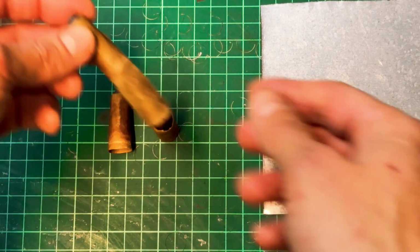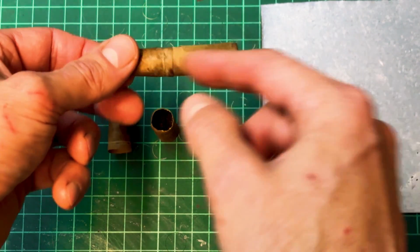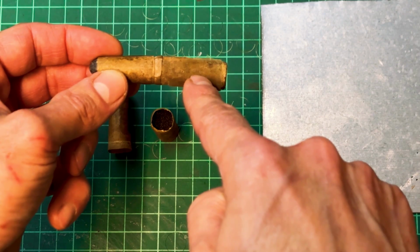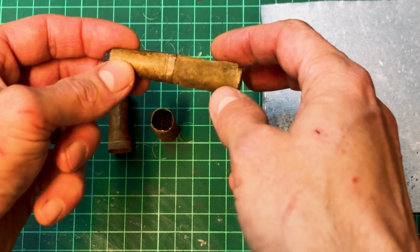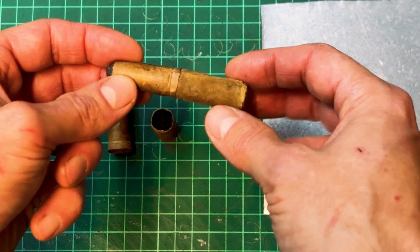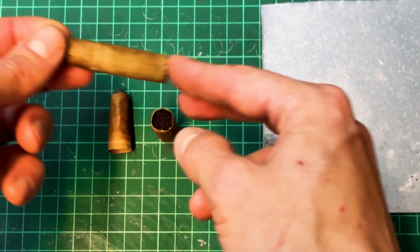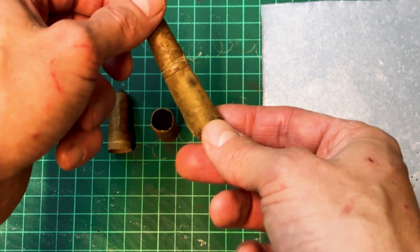Okay, here is a complete unmolested cartridge, still very old, and so we have the bullet here, which is contained inside the patch, and then we have the bottom bit, which is a powder tube with highly compressed black powder, and we have the primer in the base here. Around the powder tube is this very fine silk gauze. Not quite sure why it was there, and it's not on all patterns of cartridges. There are some which never had it, and normally it is varnished over the top of the paper, which you can see on this one. So this one is coming loose, and obviously the varnish has decayed.